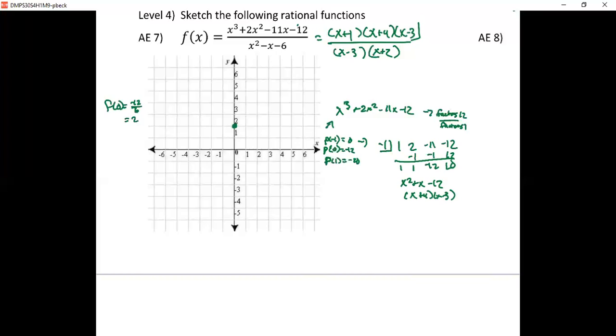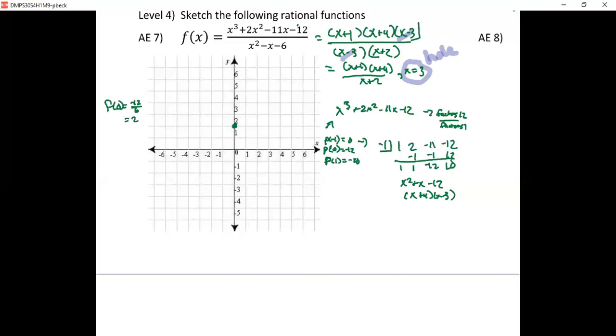Now some overall analysis of what's going on here. Now that I have my numerator factored completely, I see that I have a common factor of x minus 3. So we can rewrite this as x plus 1 times x plus 4 over x plus 2. But x is not allowed to equal 3. If you remember, and there's some definite review built into what we're doing today, this means that we have a hole in the graph. So at x equals 3, we have a hole.